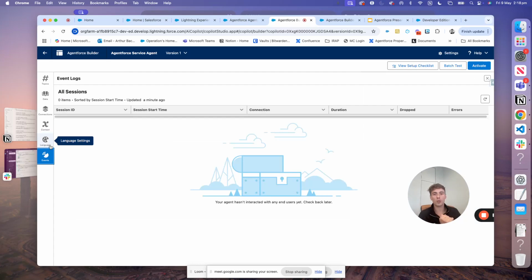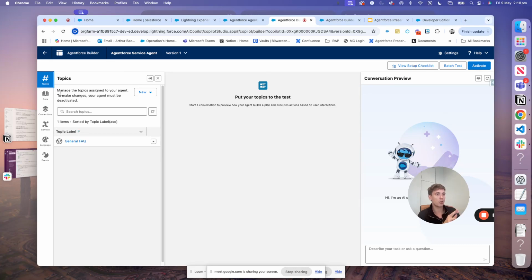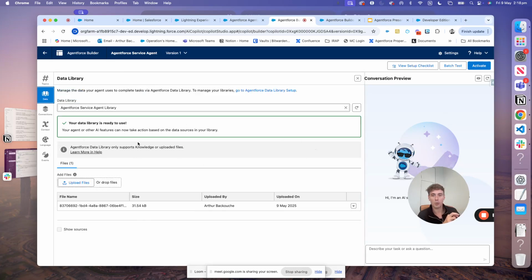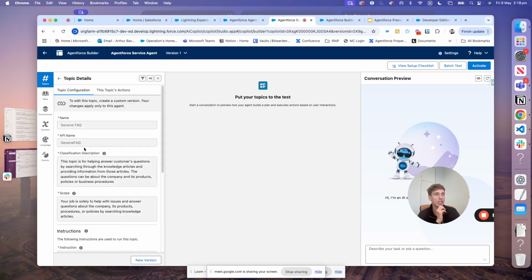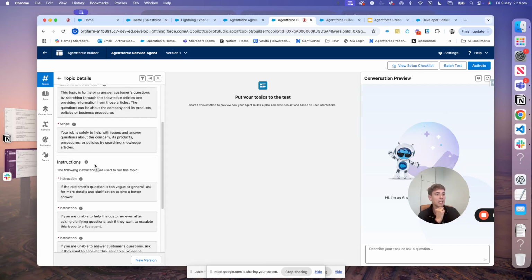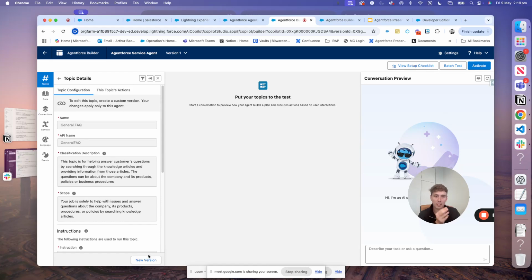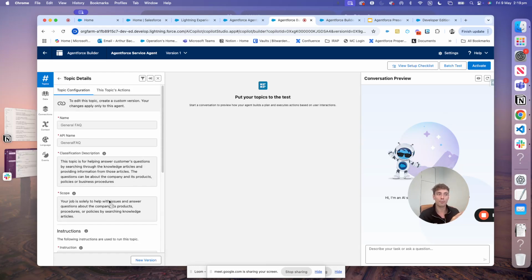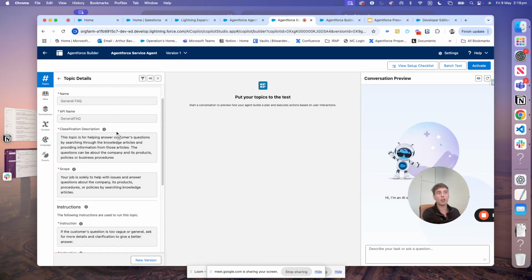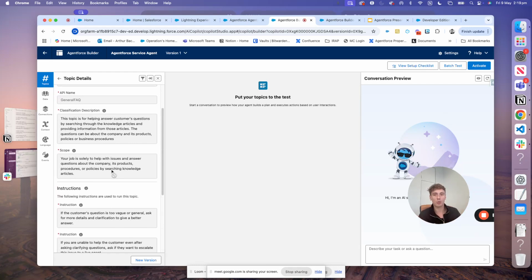And event logs, this is where you will do the debugging part. But for us at this stage, we are very interested in topic and data. So data is where we uploaded the file in our data library, and topic is where we have general FAQ, the one that we selected for this agent. As you can see, it's out of the box here. But let's say tomorrow we want to tweak the prompt a bit, because this is a prompt. It is basically what you would write to ChatGPT, stored in here. It's just the formatting that is different, but this is what you input to the large language model.